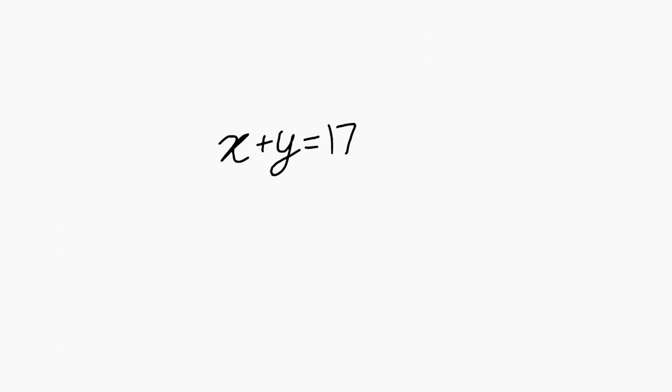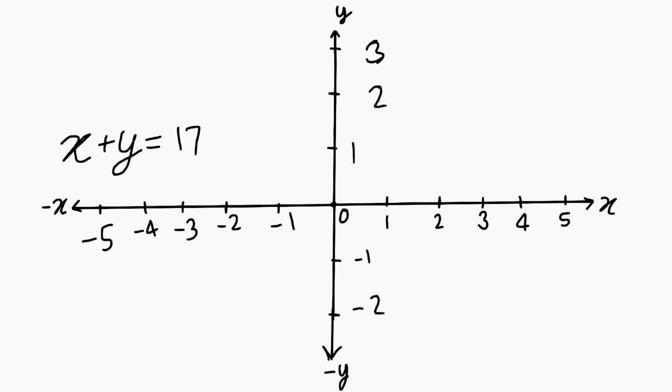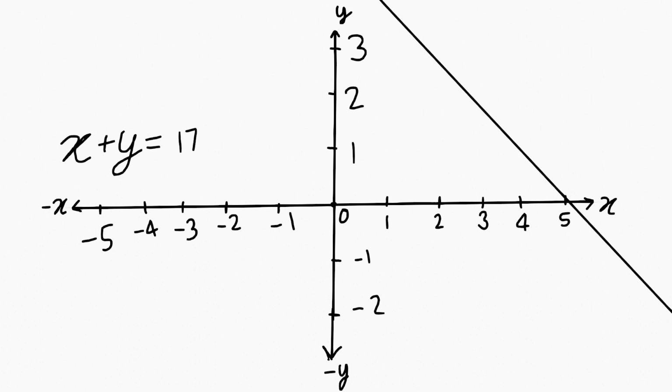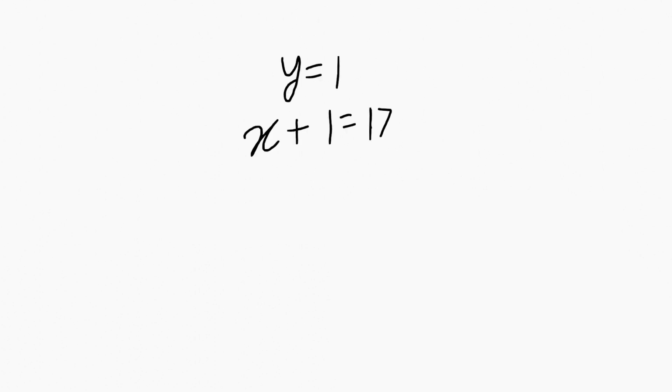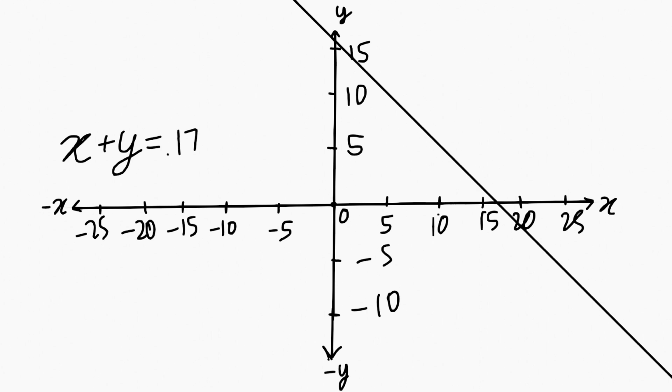Now if there are two variables, what do? We make a graph of possible values. The values of y and the values of x. To make a graph like this, we replace a variable with any number and solve for the other variable. This means if y is 2 then x is 15, and plot all points on the graph. It's a straight line if it does not have exponents, so let's see.